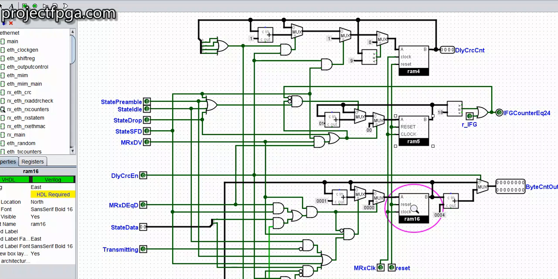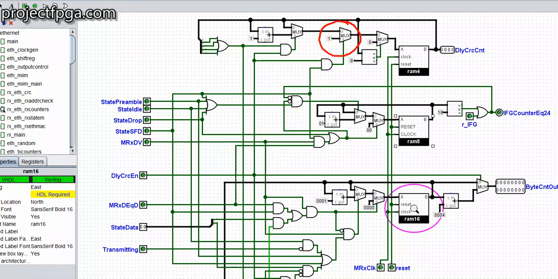We're going to see what this count is being used for, but let's see how it's being incremented, how it's being reset, and how it's being set up. For us to use this counter, we must set it to 1. Whenever it's 0, it means no, we can't use it. We have to set it to 1. So this is where exactly it's being set to 1. This multiplexer sets it to 1. Whenever it's set to 1, it marks the beginning of the counting.